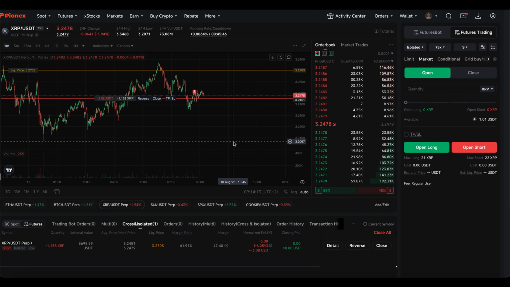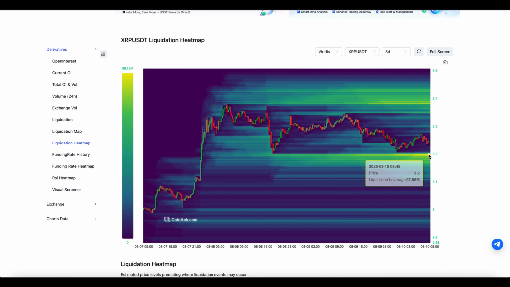When I believe that the market's only going to move a couple of cents, like if it's only going to take a short position from here to here, let's say, which is 2 or 3 cents, that's when I jump over to MEXC and I take the 150x leverage, because I'm going to make around $40 to $50 on that 2 to 3 cent move, maybe even about $60. This move, where I believe it's going to go from $3.24 down to, let's see, about $3.20, maybe about $3.19. Let's zoom into the 12-hour.